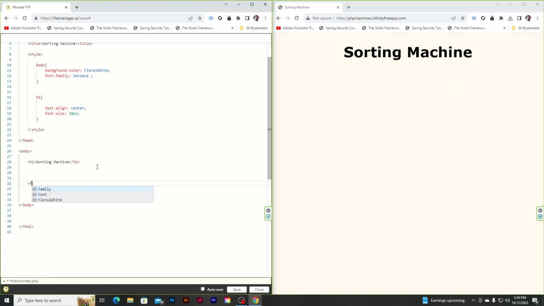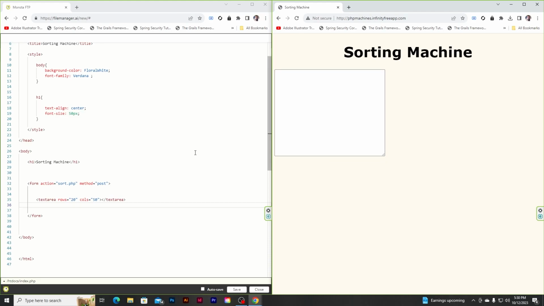The next step, now we need to add the text area HTML form element, right? So first of all we need to create a form, and for action we need to give the name of the PHP file. So let's put sort.php, and for method it will be post. Now in order to create a text area we use textarea, and we need to give rows and columns. So let's give rows 20 and columns. This creates a text area.